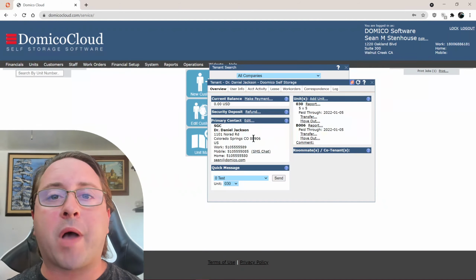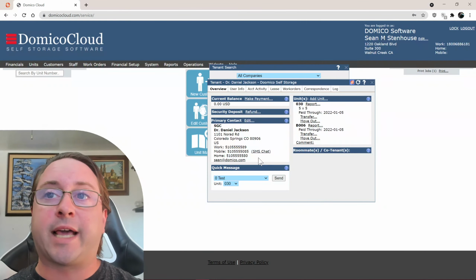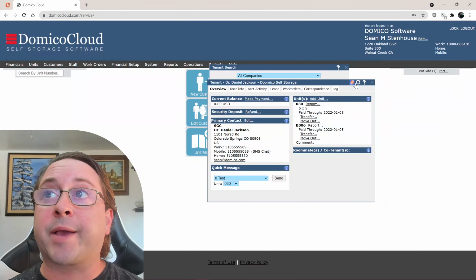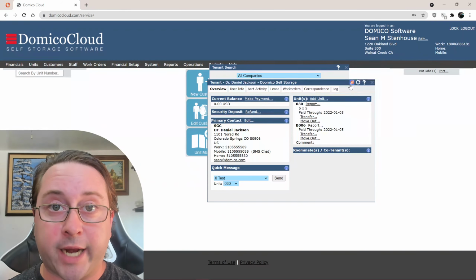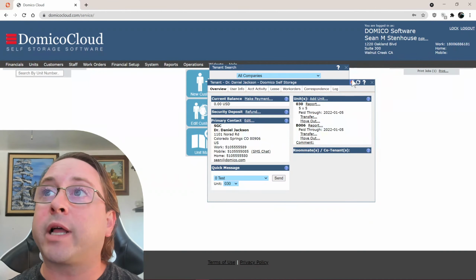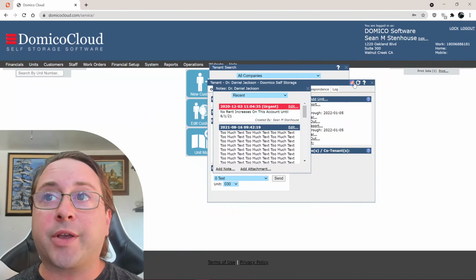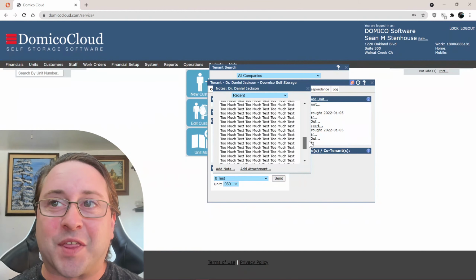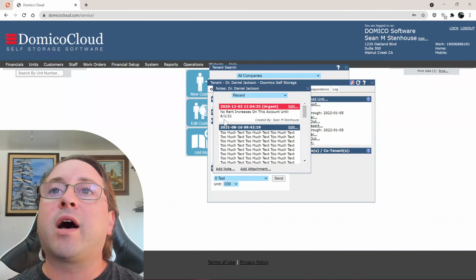You are going to want to know about notes or attachments. You see that keeps popping up whenever I load this tenant. Up here we have the paperclip. Now because there's notes existing, there is an orange dot behind it. If there's no notes, there won't be any color, it'll just be the paperclip. So let's click on that and take a look. As you can see from this test, you can fit a lot of text into those notes areas there.